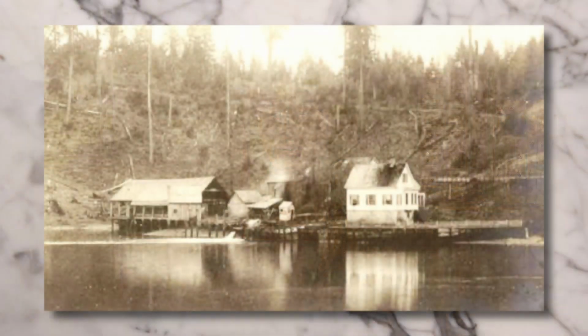So this is what the old brewery property looked like in 1895. It was a tannery that began in 1859, and by the 1890s it wasn't running, but this is what it looked like. And we don't know how Leopold came across this property. There's a story, a rumor, a myth, with many iterations to it, that there was a barber in a hotel in Olympia shaving Leopold, who told him that there was perfect water for beer down here at these springs that Native Americans have been using for generations and thousands of years.